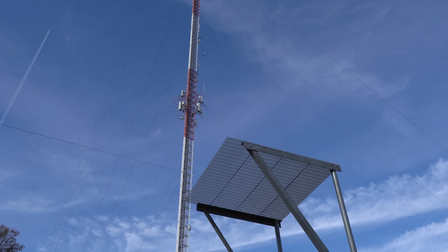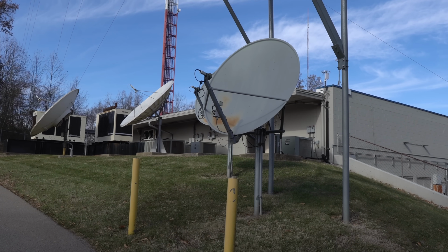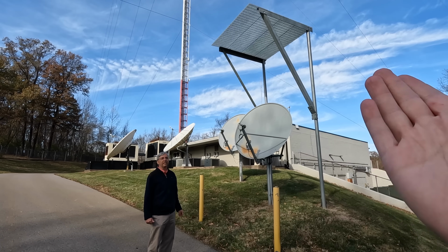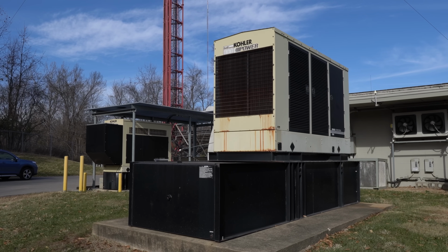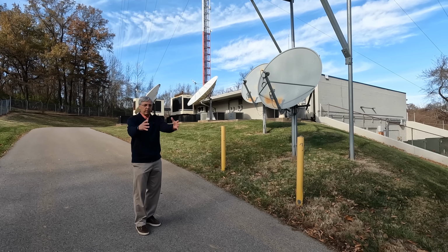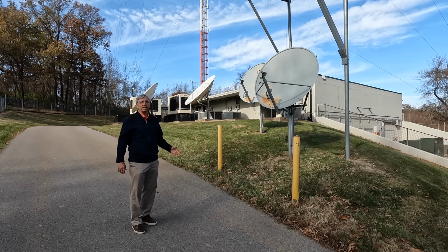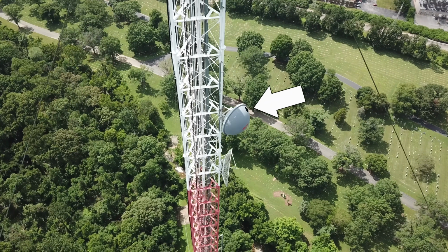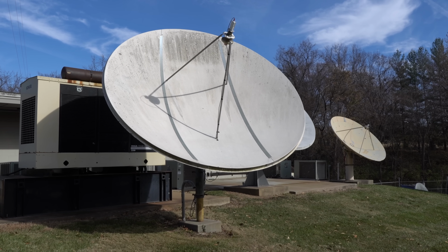They just float and move to different places within proximity of the tower, but not just straight down from the towers. It's kind of like a risk mitigation thing. It may or may not ever hit your dish, but if it does, that'll protect it. If it doesn't, you're lucky. And because I noticed some of those generators, a couple of them have the ice protection, a couple of them don't. So you've got a generator engine and a generator plant inside of a box with a metal roof. So ice hitting it would probably put a nice dent in it, but it wouldn't break it. Whereas a dish like this, if it gets hit with ice, you've totally changed the dish, maybe the angle, but you've definitely changed the dish's curve to hit that receive point.